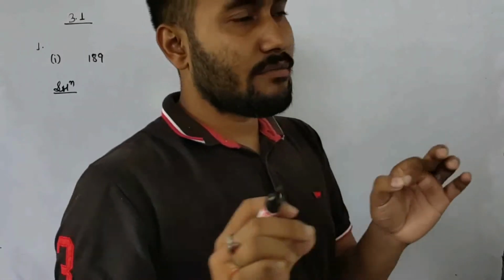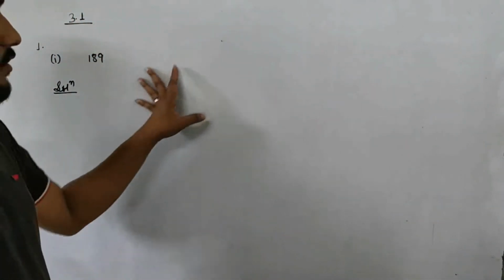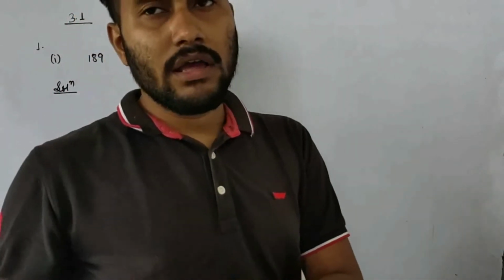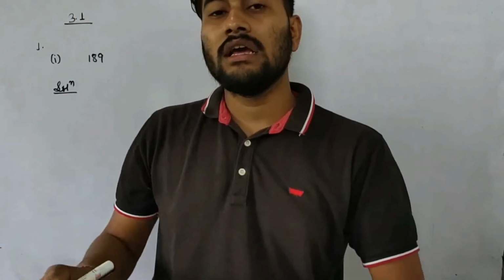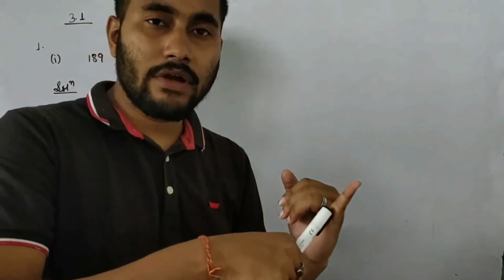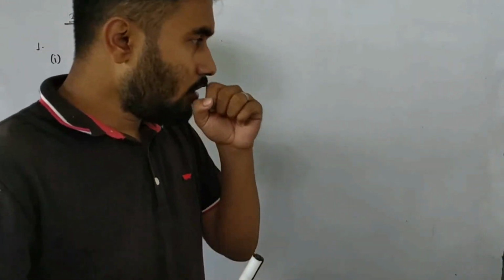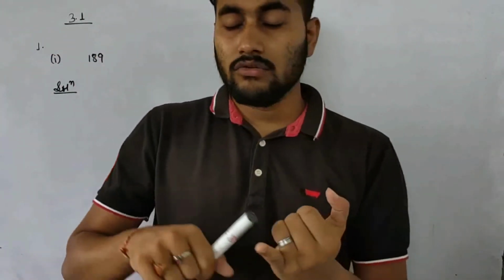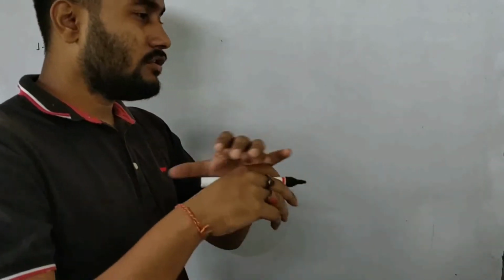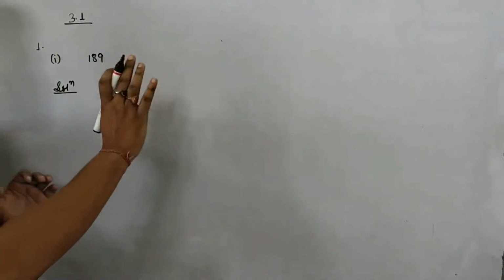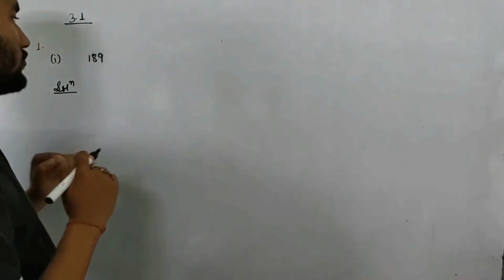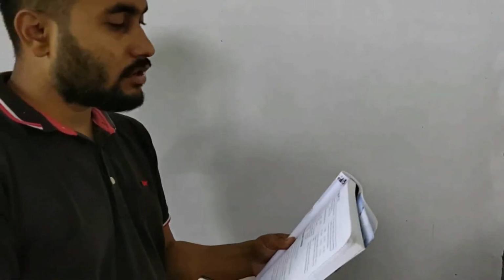Using the prime factorization method. In this question it is mentioned to use the prime factorization method, so you have to use it. But if in the question paper it is not specified, then any way you can do. You can do it by prime factorization method, by division method, which we will learn afterwards, or by shortcut method, whatever method you can use. But in this question it is prime factorization method. So let us use it. Using prime factorization method, find which of the following numbers are perfect squares.